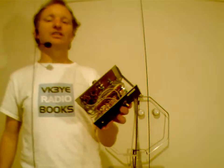Anyway, what I'm holding now, featured in the current issue of Amateur Radio Magazine, January, February 2020. That article describes a very simple direct conversion receiver. It uses a 3.58 megahertz crystal, so it's good for 80 meters. And it so happens that JS8 activity is centered on 3.578.